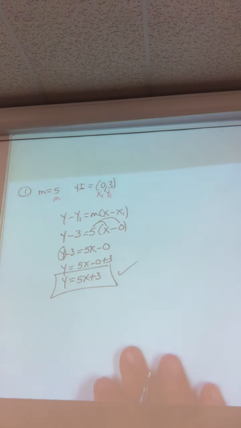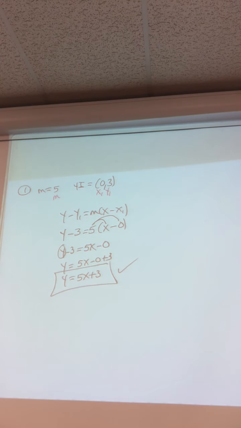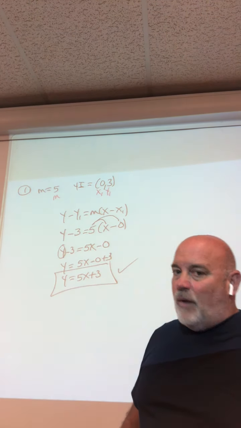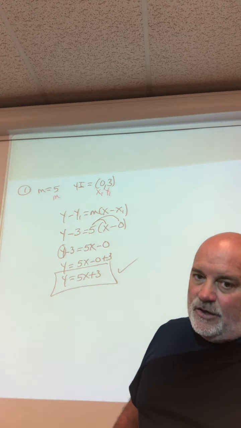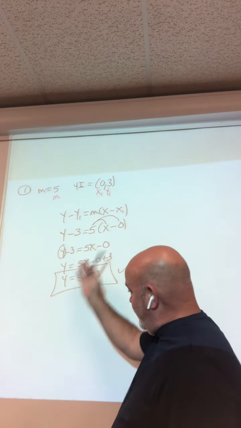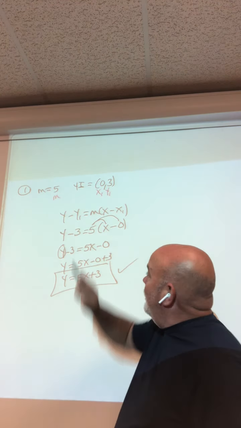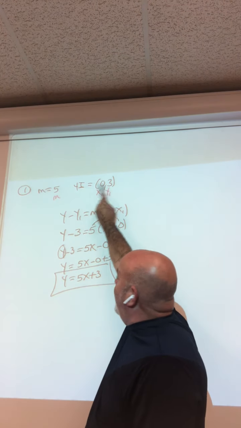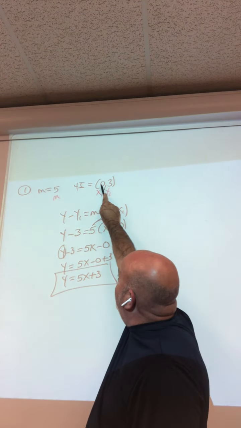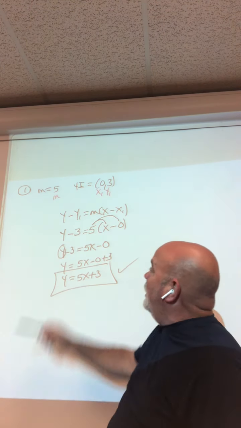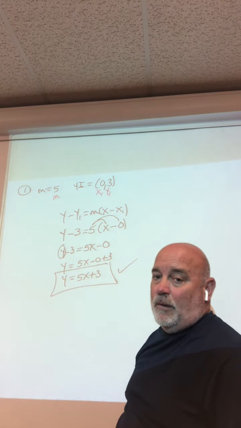And if you will look back, that is the exact same answer that we got when we did y equals mx plus b. Now, which one was quicker? Y equals mx plus b. Why could I use y equals mx plus b? Because this is the y-intercept. So it still gave you the same answer. But whenever this ordered pair is some other point other than the y-intercept, so if this number right here is not 0, you can't use y equals mx plus b anymore. You must use the point slope formula.